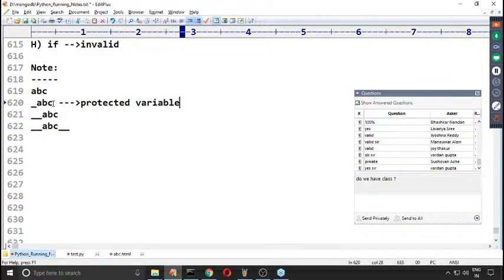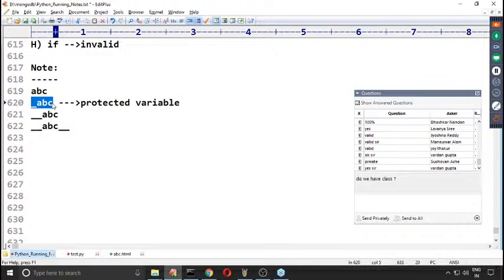If any variable starts with a single underscore symbol, there is a special meaning for that. But what is the meaning? As of now, just be aware, boss, this variable is a protected variable. Then immediately you ask, sir, what is the meaning of protected? Don't worry, we will discuss this part at the next level.